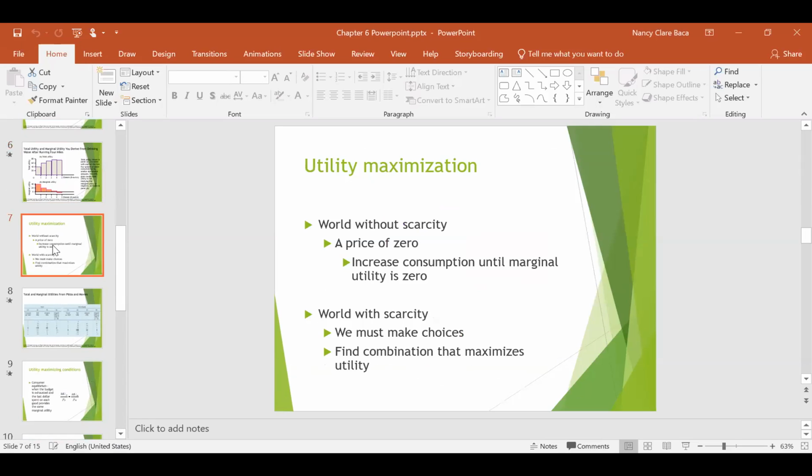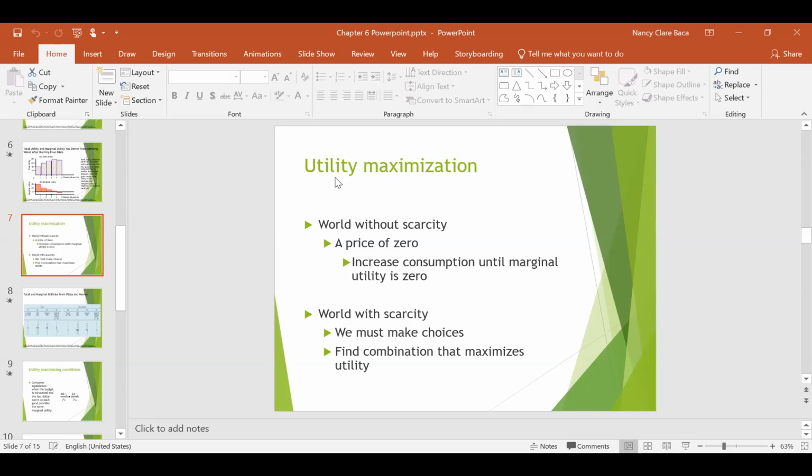All right, so now let's talk about this idea of utility maximization. I'm talking about first how price and utility are important, and then we'll get into the calculation on utility. So let's talk first about a world without scarcity. This is not the world we live in. We live in the very opposite world from that. But if we lived in a world without scarcity and basically everything was free, because that's kind of what that would mean, if there was enough of everything for everybody to go around, things would likely be free.